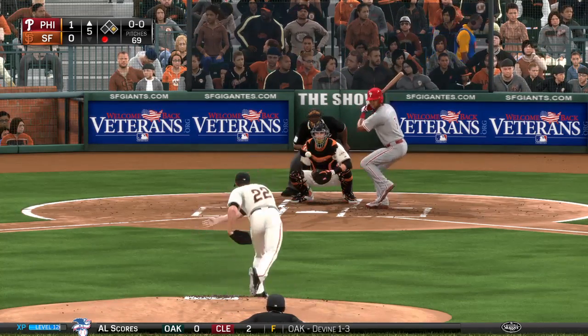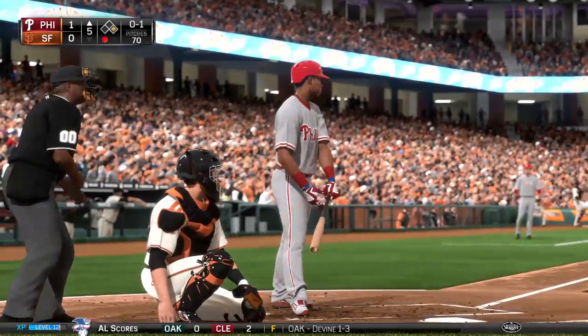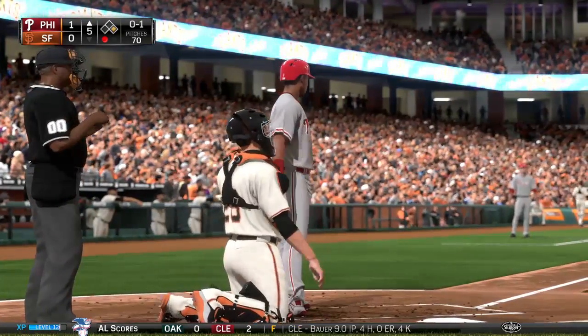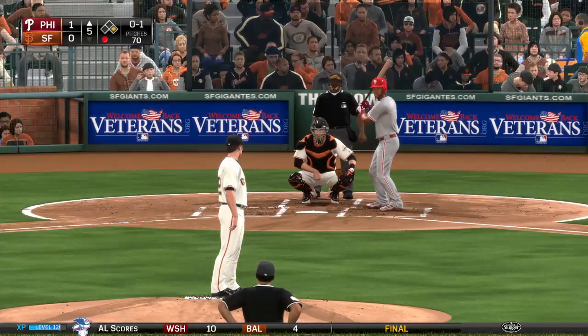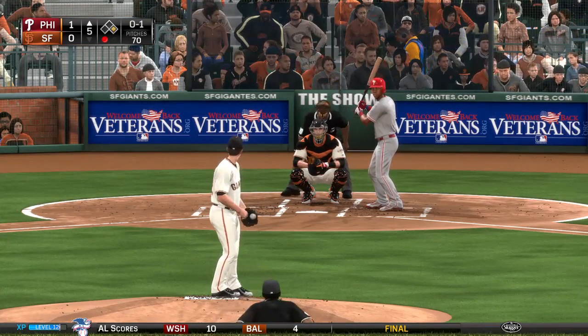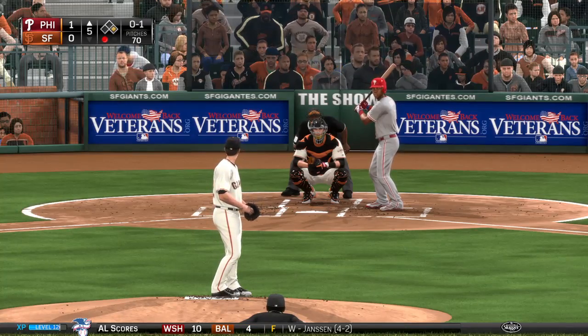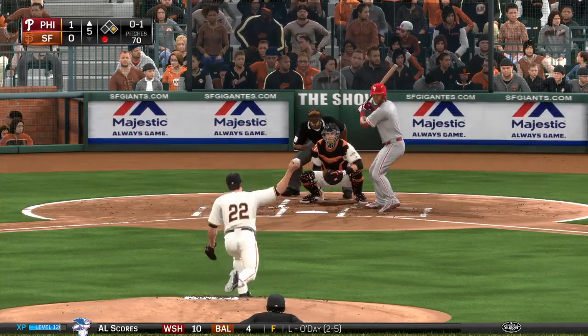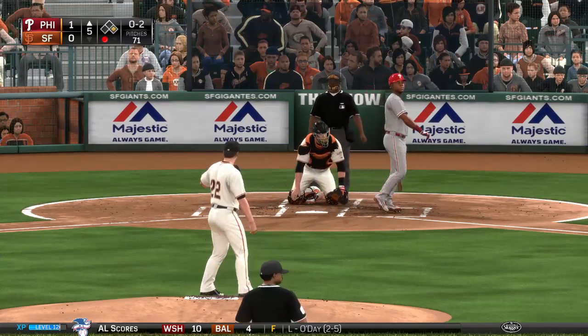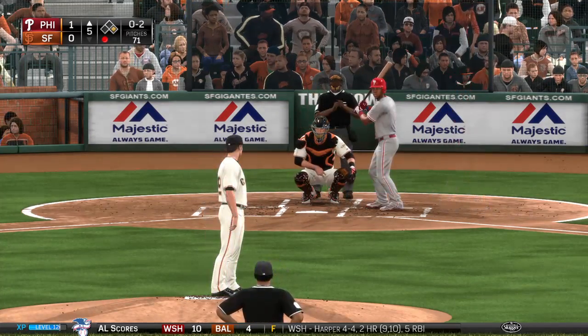Now the first pitch. And a high strike there, 0-1. Yeah, and I don't think I'd be in any big hurry to challenge this guy again. I'd see if I could make him go out of the zone, maybe chase a bad pitch. Set. Now the pitch. Hit hard down the line toward the coaching box. It's a foul ball.